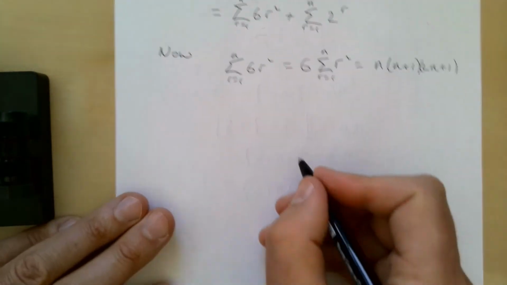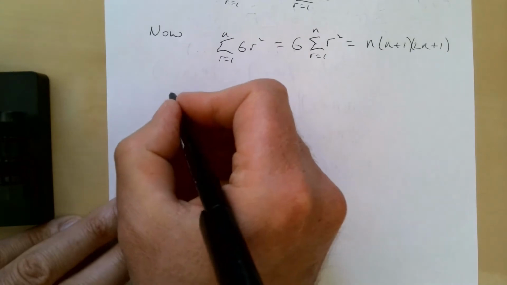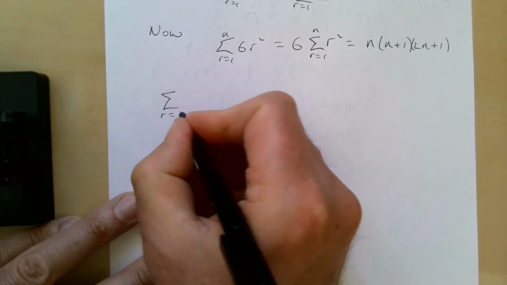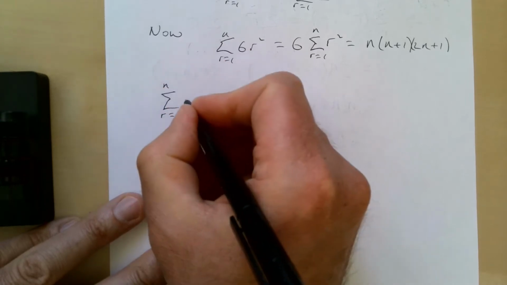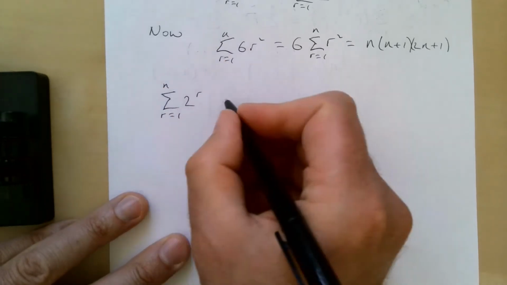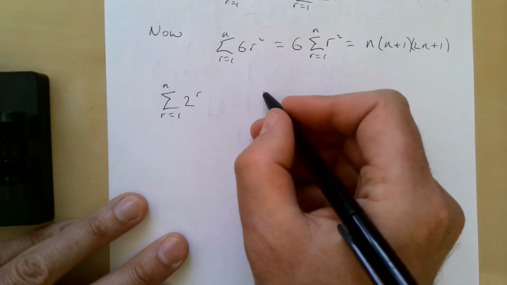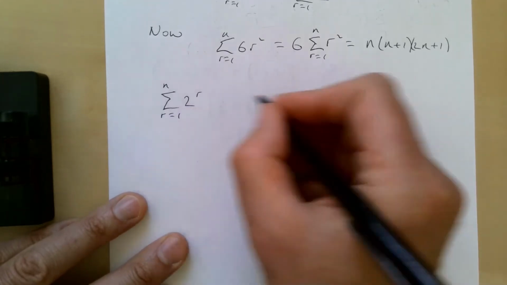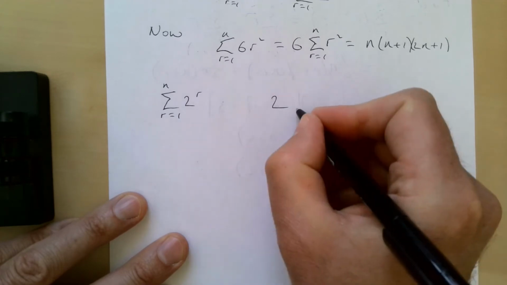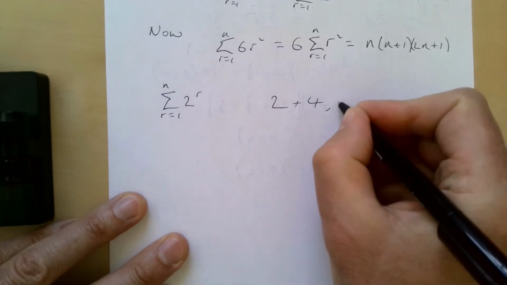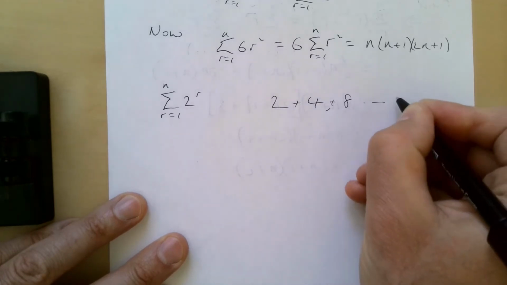This next bit's going to be tough. We haven't quite covered it in the course yet. It's part of your A2 regular maths, but I'll talk you through it now anyway. And whenever you do it, hopefully it'll make more sense. So this here is a geometric series. As you put numbers into this formula, the first term, you put the number 1 into it, you're going to get 2. You put the number 2 into it, you're going to get 4. You put the number 3 into it, you're going to get 8, and so on as it goes on.